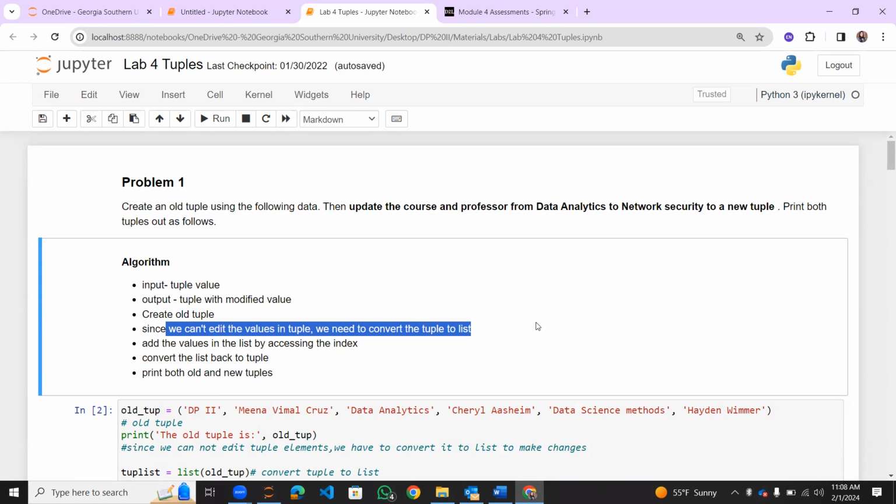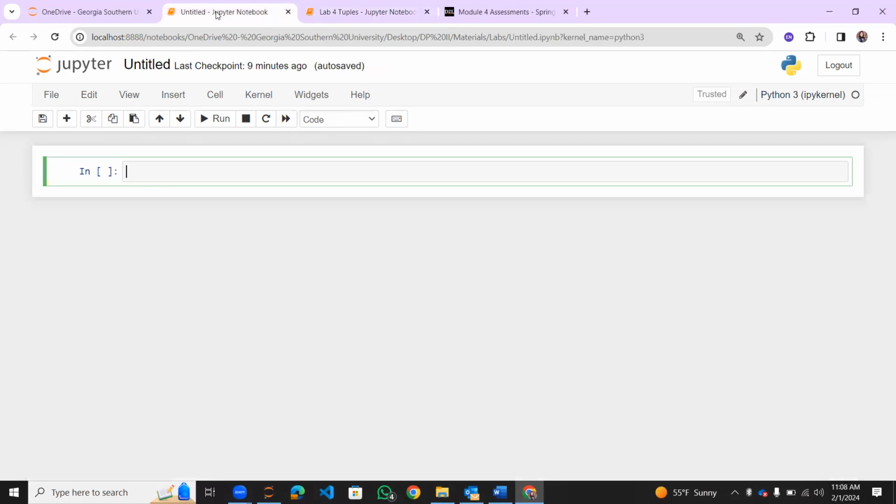It's not a very big problem. You're just looking at it from a different perspective. You don't have any constraint that you have to do it only inside the tuple data type. No, you're just changing it, creating a new box and adding it, and then you're changing it back to tuple. That's it. So very simple problem. We can do it now. Did you understand the algorithm? So let's do it. I'll do it with you. You can just follow me.